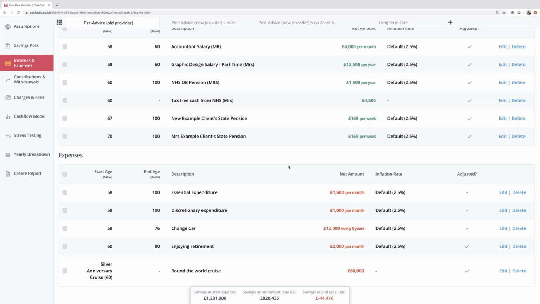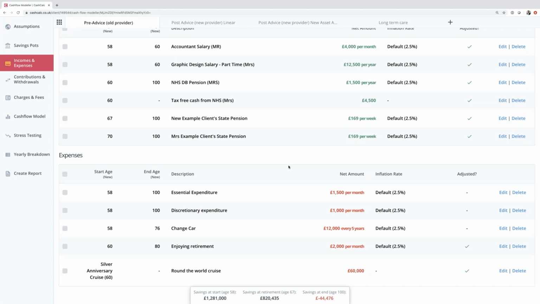If I draw your eye to the bottom of the page, you can see all the red entries, which are their expenditure. Now the client, you can send the client a data capture form, and they can break down all their expenditure. And in general, in CashCalc, we have 2,000 data capture forms done each month directly by the client. And on average, it takes them about 20 minutes to do a full fact find.